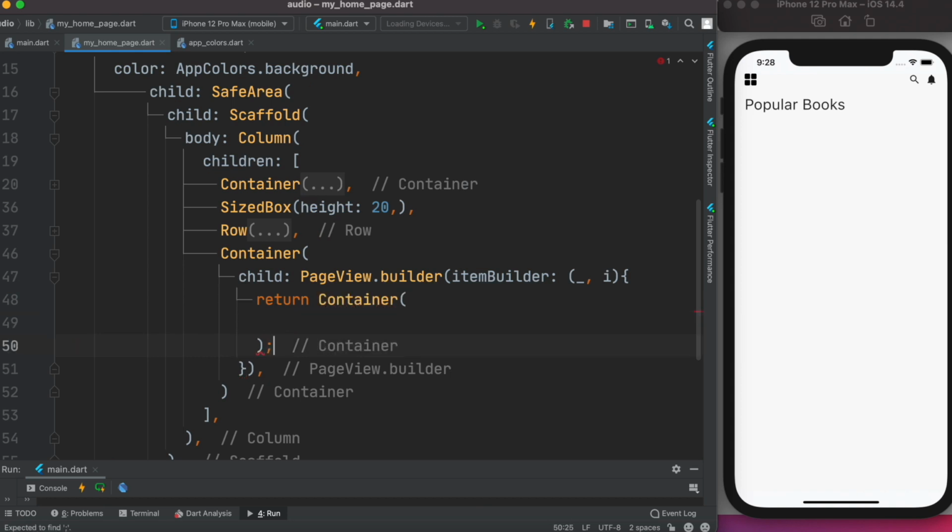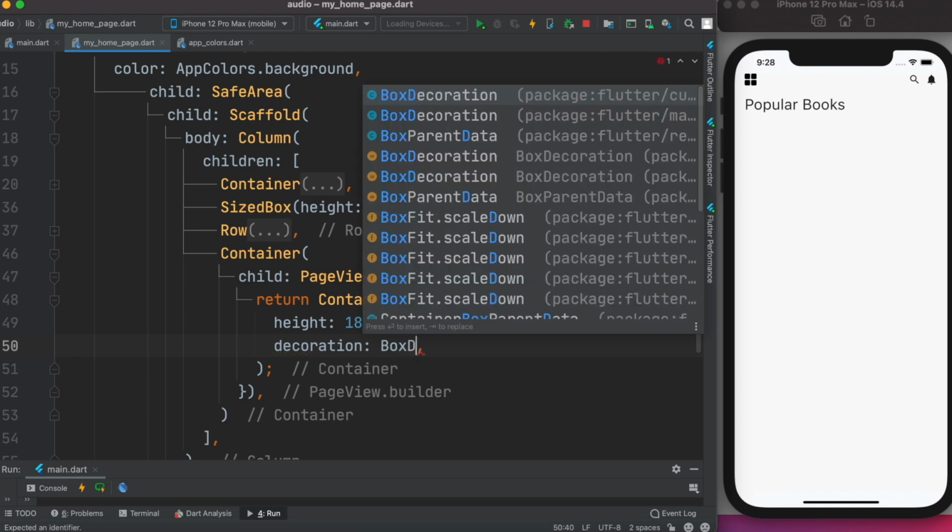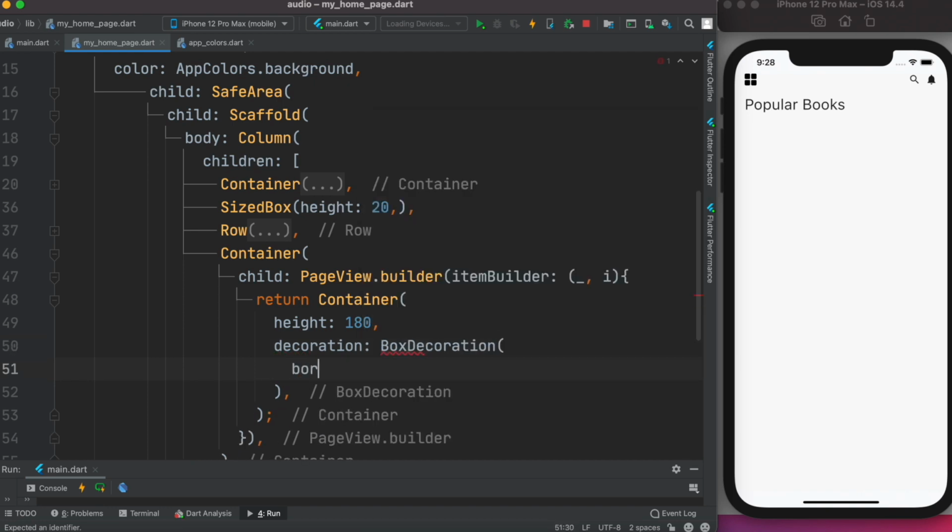Okay, all right. Well now this container will have height, so give it height 180, and we'll provide it a decoration, and we'll use box decoration. And box decoration has border radius, and we'll apply border radius dot circular, say 15 pixels everywhere.